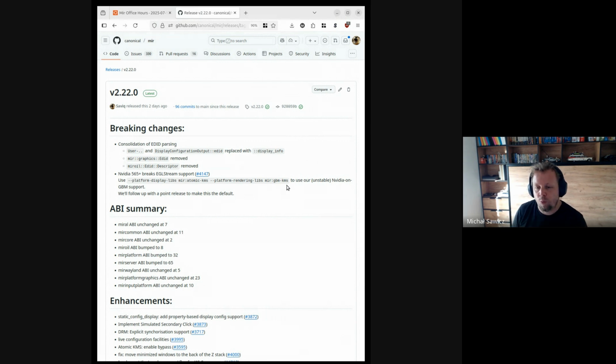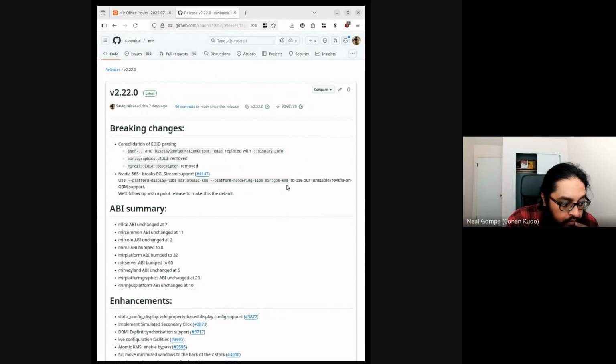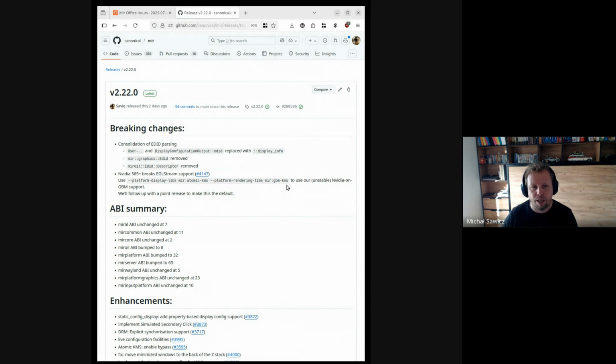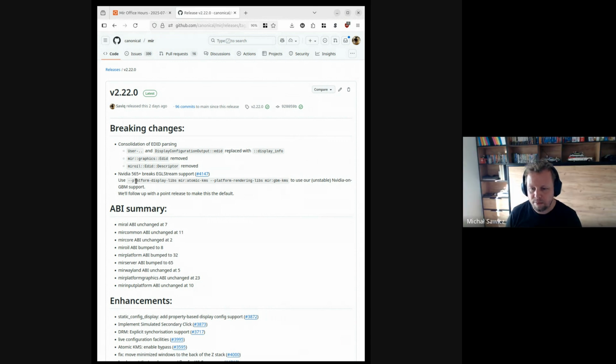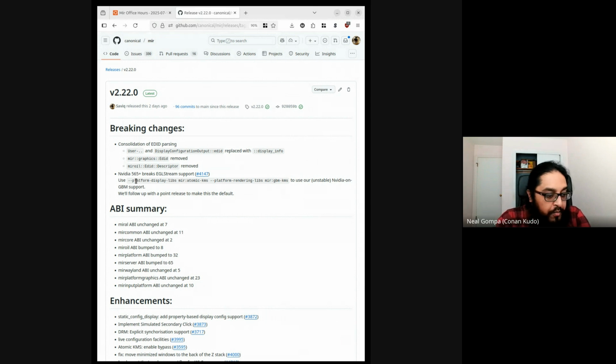So 22.1 will just work. Or if EGL stream is either not working or is unavailable, then it will fall back to those on NVIDIA. So I need 22.1 for that to work? For automatically, yes, but you can override this today with these if on the platform. Do we know when 22.1 will release with this? A week or two max. Okay. Well, that's fine, because the other part of this is I haven't actually been able to release Mir 22 because neither Miriway nor Miracle build against it right now in their latest released versions.